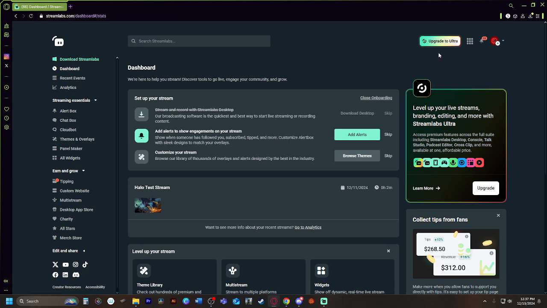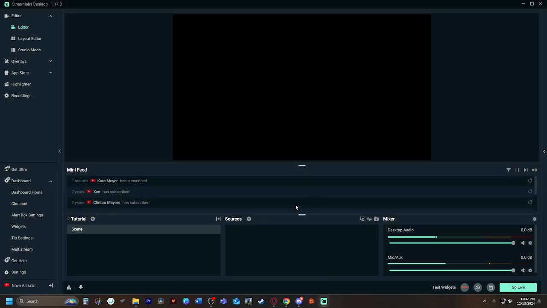And then there'll typically be a download button up here or here, for example. You can add it here. Once you do that, you open up the app, and once it's done doing the whole install process and everything, it'll bring you to this page. Do not worry about any of the things over here. All you need is what's in the editor here.